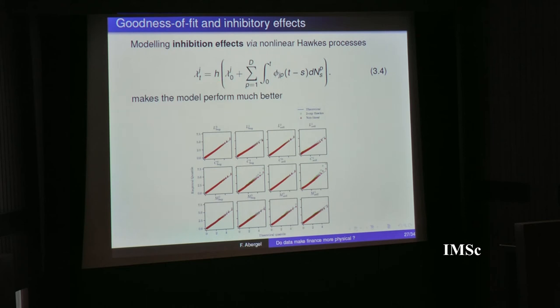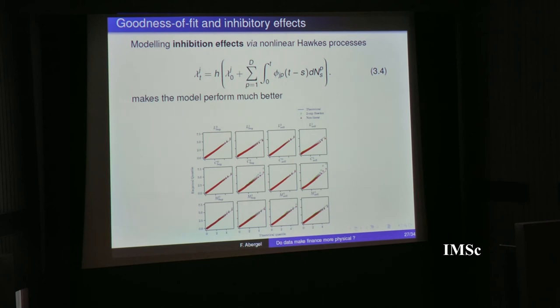Okay. So we've done that in the paper by using a very simple positive part function, so a truncation function. Other people use an exponential function to be more flexible, but in any case. And this is the new QQ plot, and you see the performance is now much better. Now if you look at the C1 with the nonlinear two-exponential Hawkes, the fit is almost perfect. For some reason, this one is a little bit less good. Well, not as good, but still much better than previously.